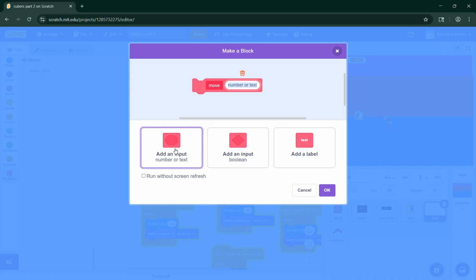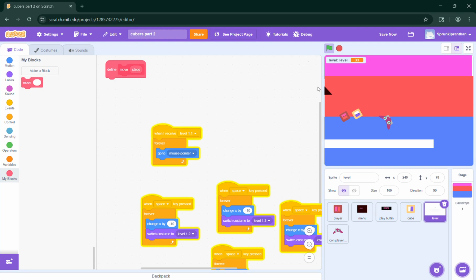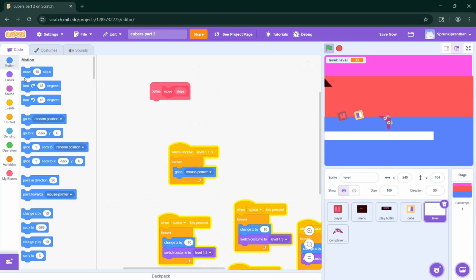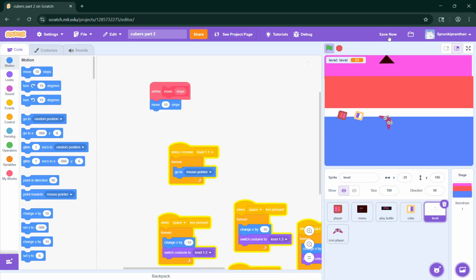This is gonna be steps. Move steps. Now move steps. So in our move steps, we have to move 10 steps.